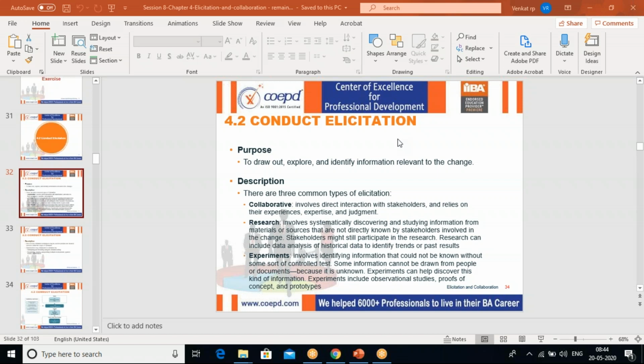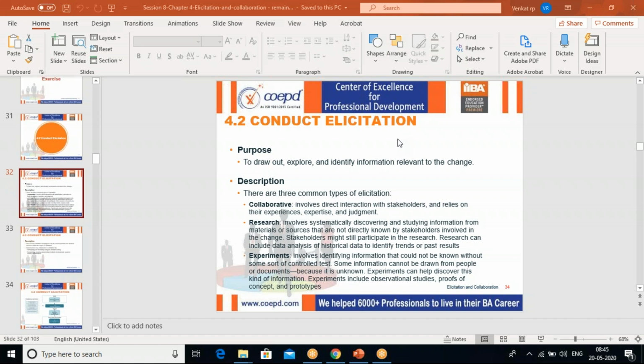We will not know. It is only through experiments that we will be discovering this new information. Now, why experiments? I'll tell you. Let me say we start a new process. We don't know anything about that particular process. Theory says something, but once we start implementing it, we are going to face practical challenges. Those practical challenges we will be understanding through experiments, and that is the source of information for doing our particular initiative, for making this particular change.